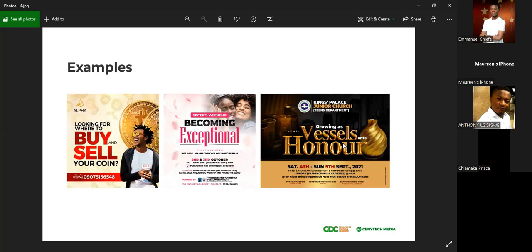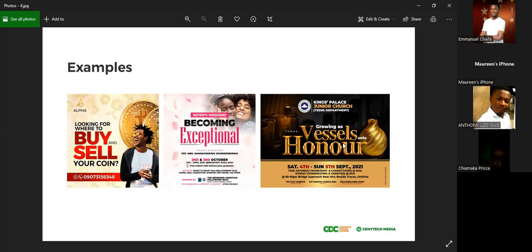So have that in mind, because the reason why I'm going through this principle is that by the time we start, I will expect you to apply these principles in your designs. Because by tomorrow, if we start our graphics class, I'll be dropping assignments every day. Every day we'll have homework to do to keep track of our progress.